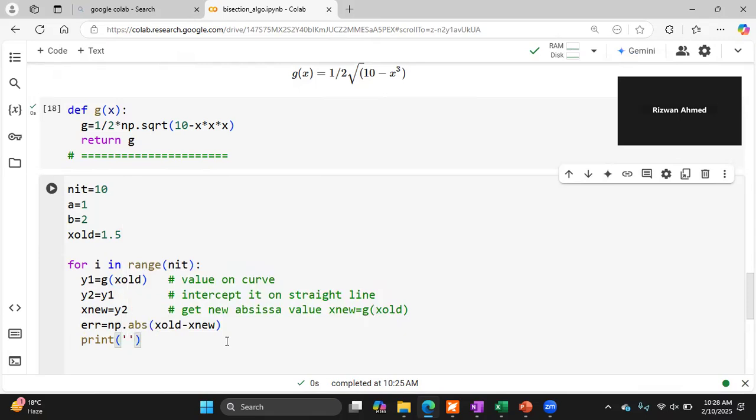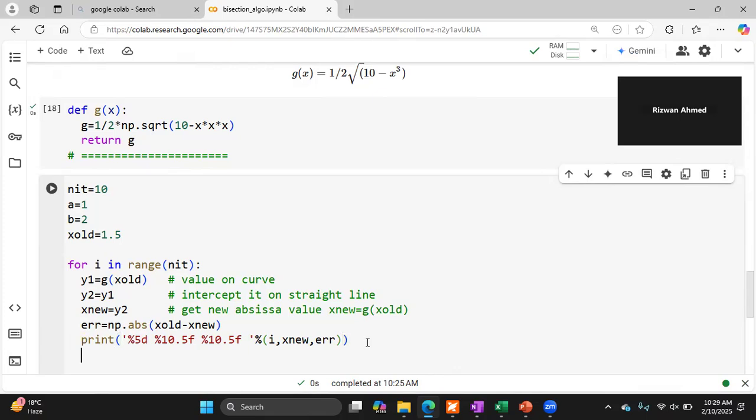So printing, and I will print the number of the iteration value, x new value, and the error value, and they require their respective formats. So I define %5d for integer, then %10.5f for x new, and %10.5f for error.